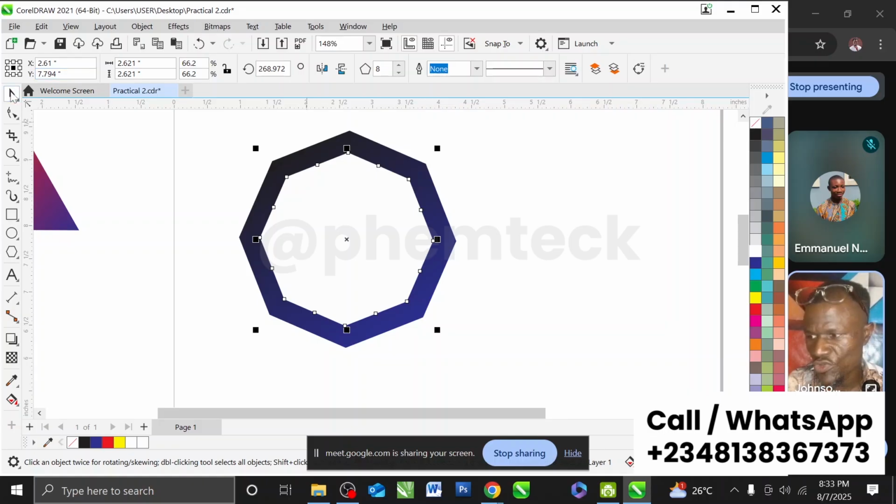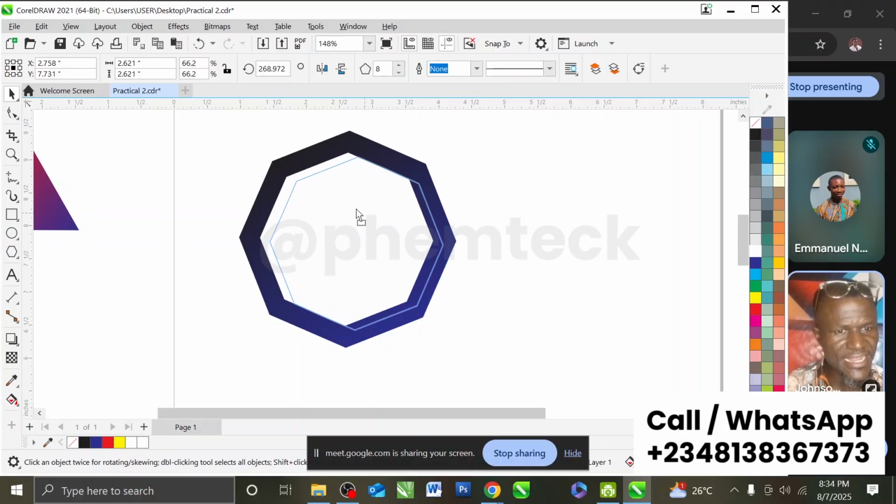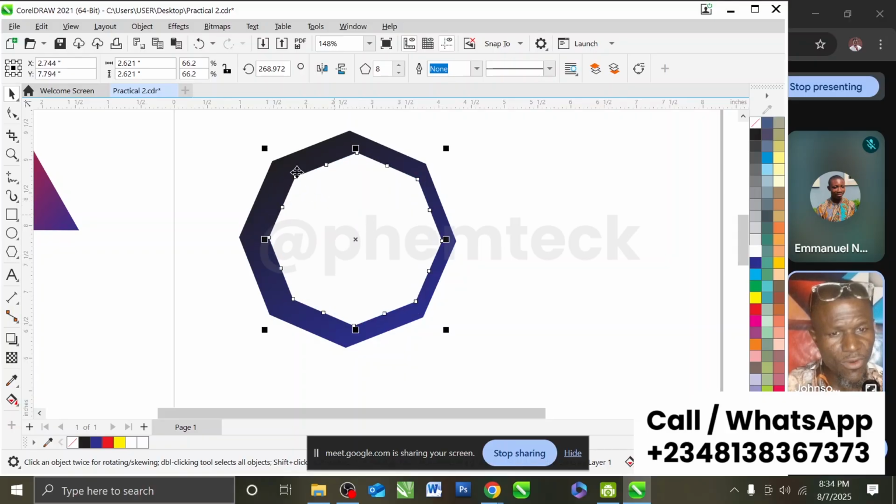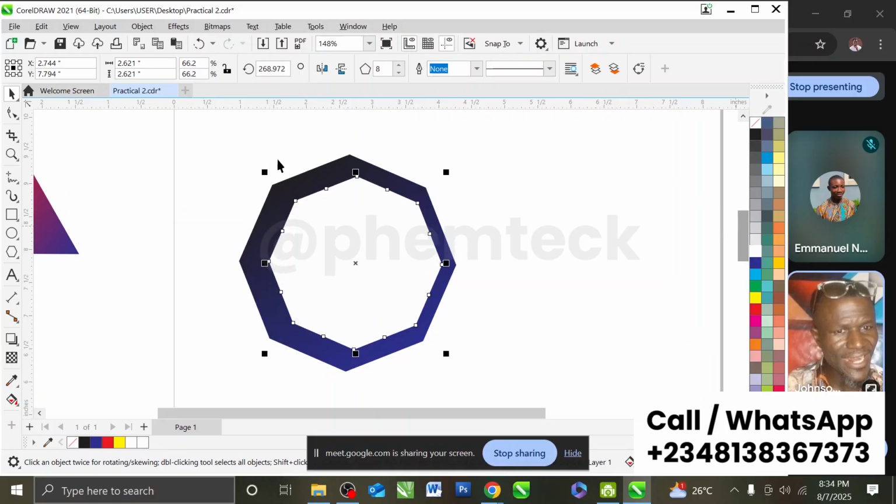This is the pick tool. Highlight both together by left clicking down to cover both objects. Now pay attention to this. If I have this here now, let's assume it is like this, I want this to be at the center of this. That's what they're trying to say here. Highlight both. How do you highlight two of them? To highlight two of them, left click down at the top above all the two objects and drag down to cover the two like this.